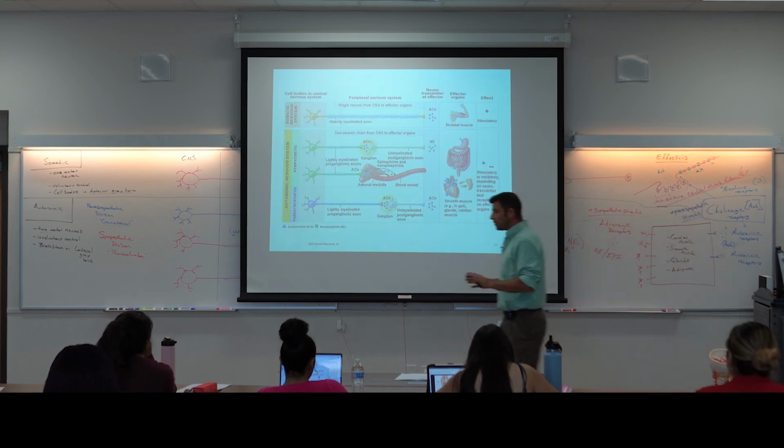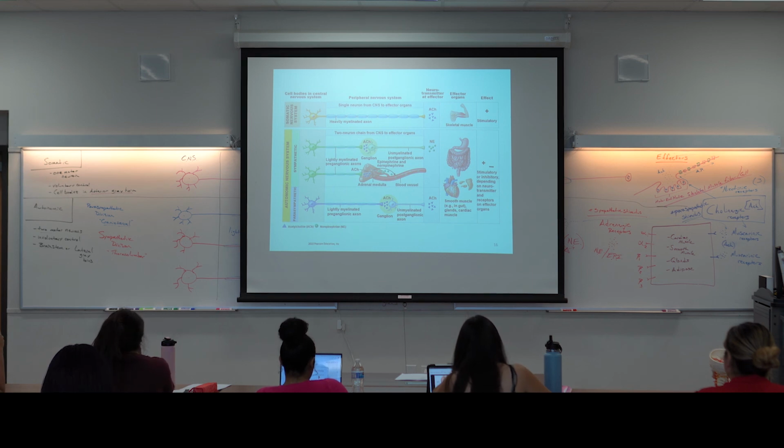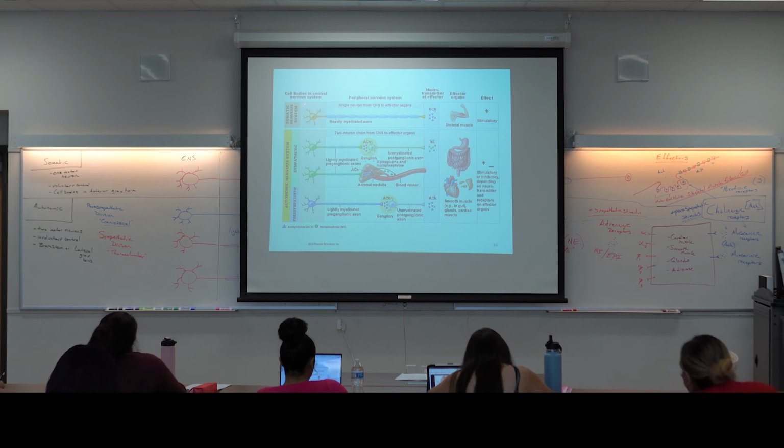Here is a chart, a page from the textbook and also the lecture slides. All I've done is try to draw it on the board. Let's see if I've left anything out. The color scheme is a little bit different, but what we wanted to do was compare the somatic division to the autonomic division. We said in the somatic division there was always one motor neuron that went directly to skeletal muscles. This was the path that we were voluntarily in control of. But the other path, this is the autopilot.